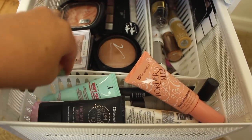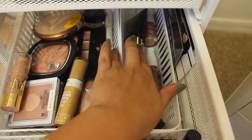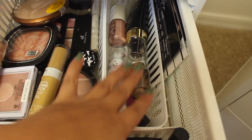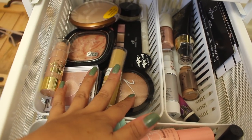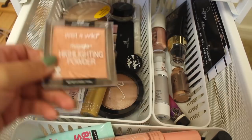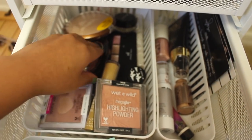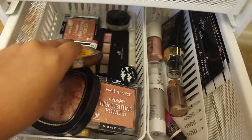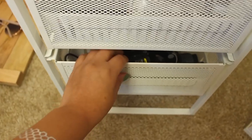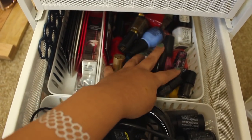I have a lot of NYX primers again, BH Cosmetics, baby skin, Smashbox. These are all of my liquid highlighters — Gerard Cosmetics, Benefit — I don't have too many but this is just where I put them so I know exactly where to find them. These are all the other highlighters that aren't liquid — Wet and Wild of course. I accidentally bought like seven of those online when they came out! I tried to write to the company but I just ended up keeping them. This is where I keep cream and powder highlighters. The last drawer is nails — my gel polish and light, plus all my regular nail polishes.